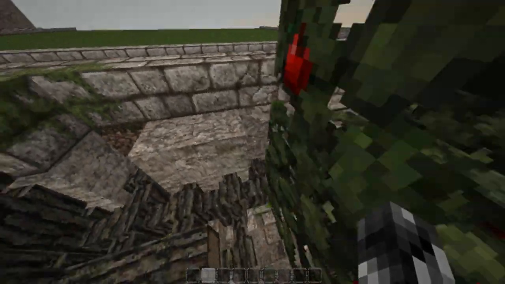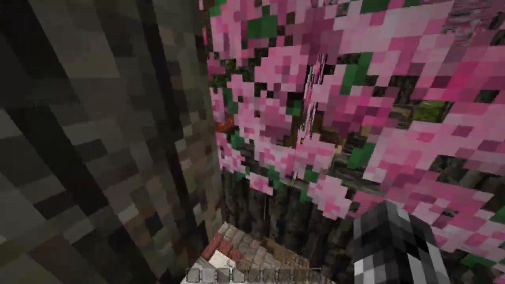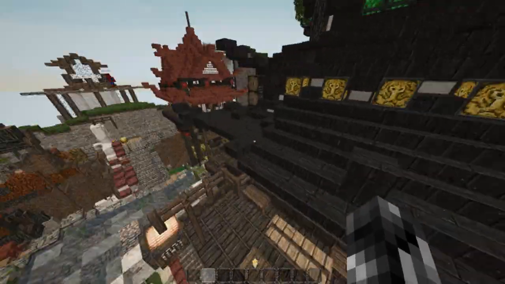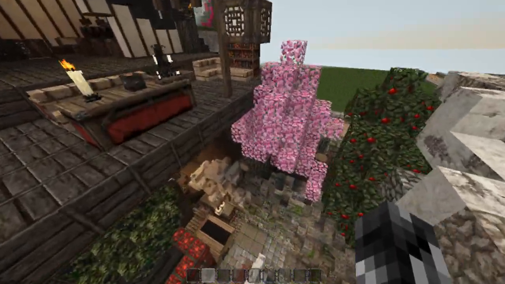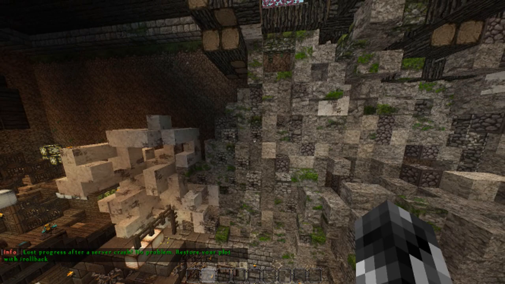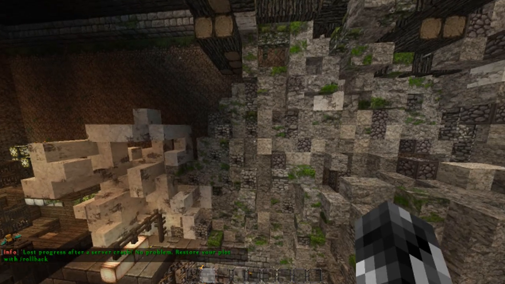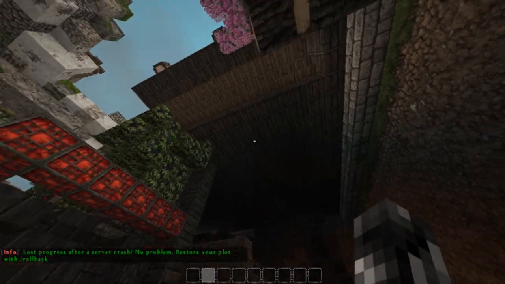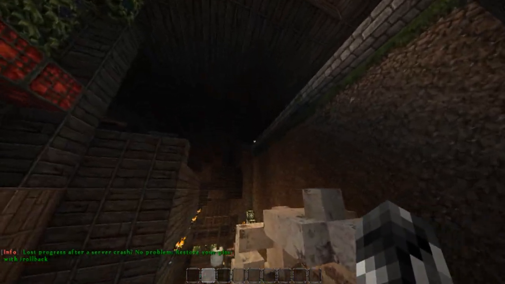Let's go over here. Oh, turn dark again. Turn dark again. It's not going to turn dark, is it? It's not turning dark. Hold on. Lost progress after service crash. No problem. Restore your plot. Yeah, looks very flat and plain here.